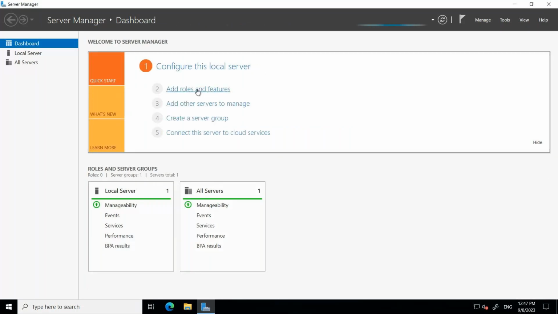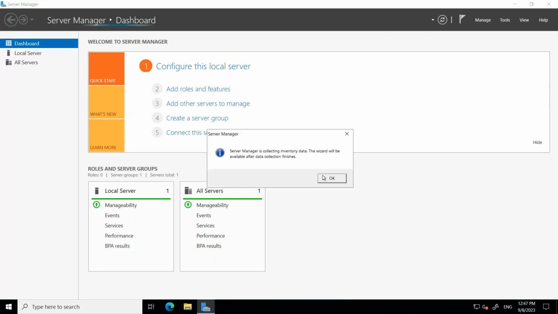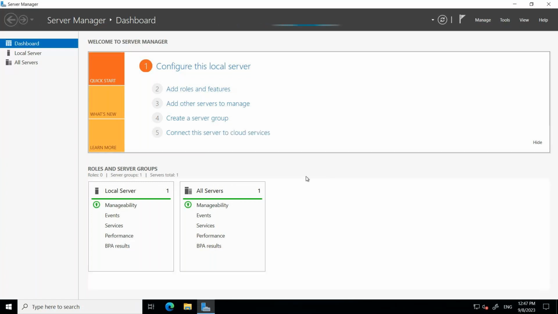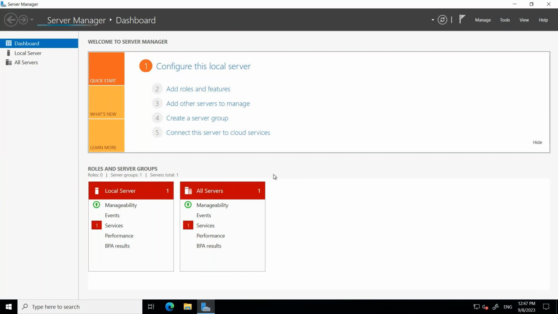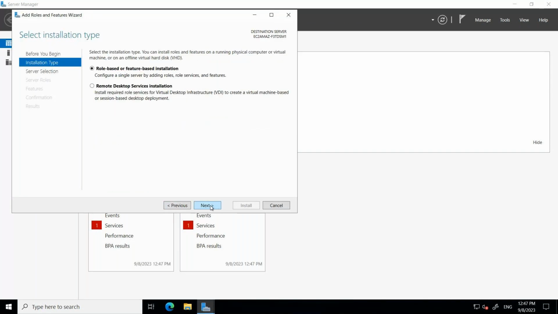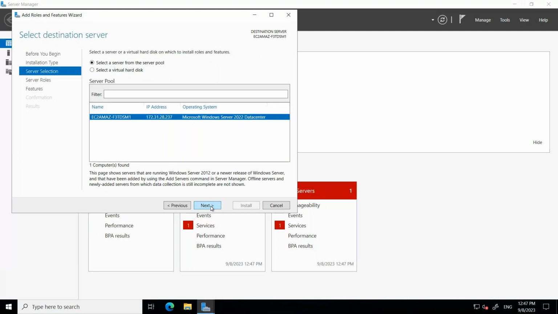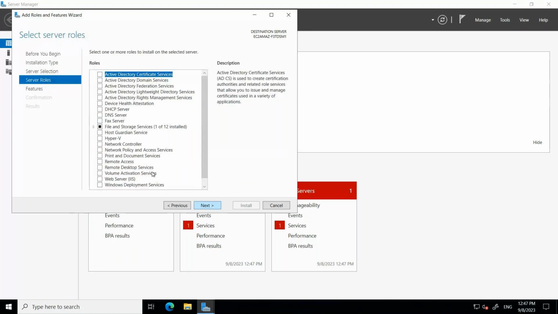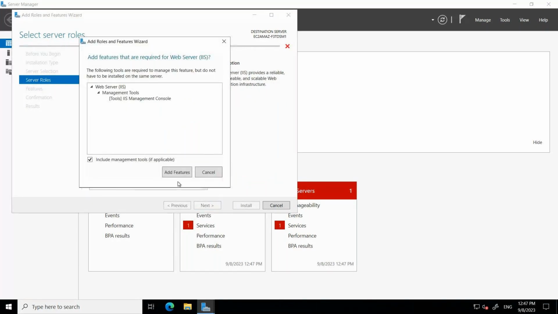And click on add roles and features. This is to set up IIS server. Next, next, next. Are you seeing IIS server here? This check box, select this IIS box. Add features.